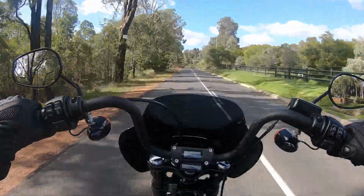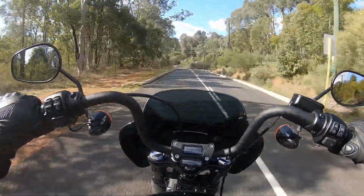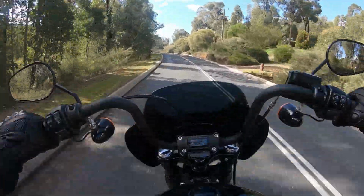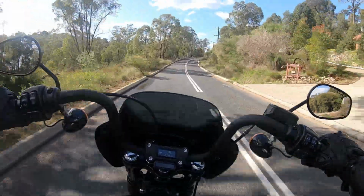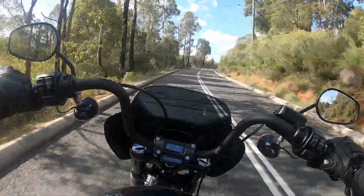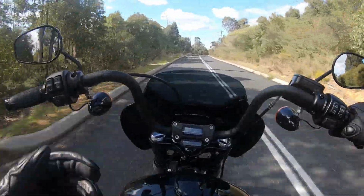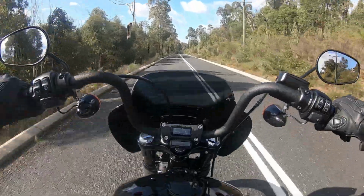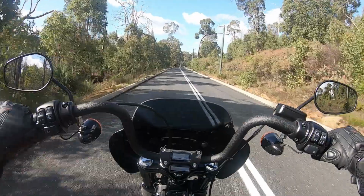But I've got to say, this bike, for me, has been awesome. I love this bike. Would I swap it out for another bike? If I was to swap it out for a bike, I'd probably go for a tourer. But out of a Breakout, probably a Low Rider, Street Bob, no. I'd keep this bike and ride it, because this bike's just been so good, so much fun to ride. It's light, it's flickable, it's a head turner of a bike.